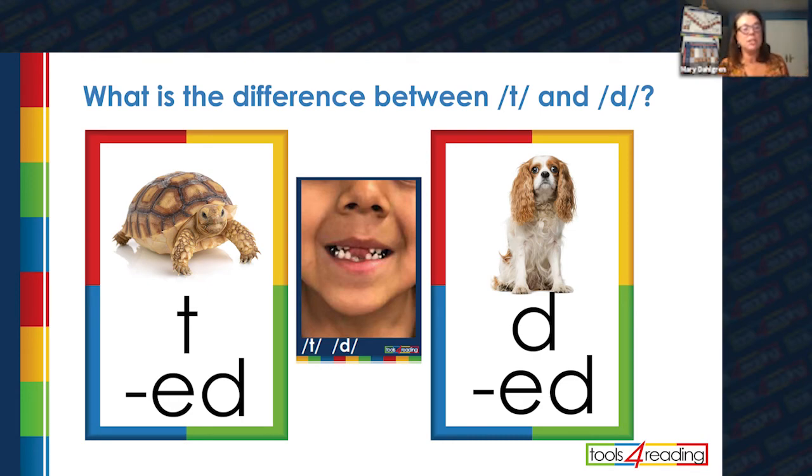And in first grade, I'm teaching ED, and boy, that's confusing. ED sometimes says the T sound and ED sometimes says the D sound. But if I know that ED says the T sound, as in jumped, it's because the P sound, the ending sound in the word jump, is unvoiced, just like the T sound. So my voice stays off. Or if I have a word that ends with a voiced sound, like sail, we're going to sail on the boat, and we sailed around the lake, sailed. The L in sail is a voiced sound, and so my voice stays on, and the ED says the D sound.